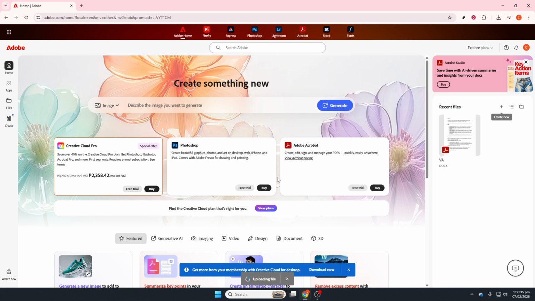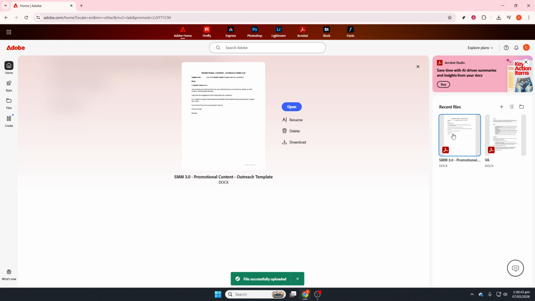Also take a moment to check the tab order. Press the Tab key to see how the cursor moves from one field to the next. Reorder fields in the panel if the flow doesn't match how you want users to move through the form. In the Properties panel, you can mark important fields as required, add helpful tooltips, or apply formatting like date or number validation to reduce errors when people fill it out.